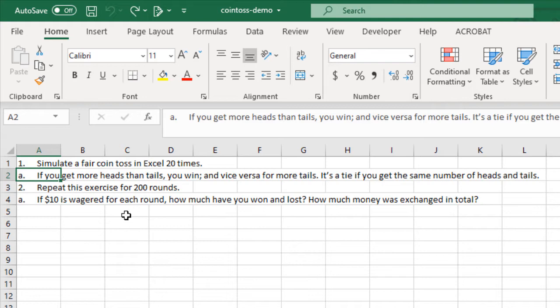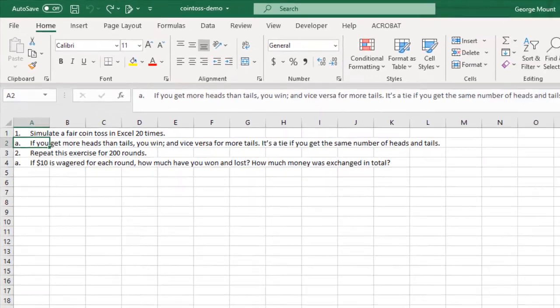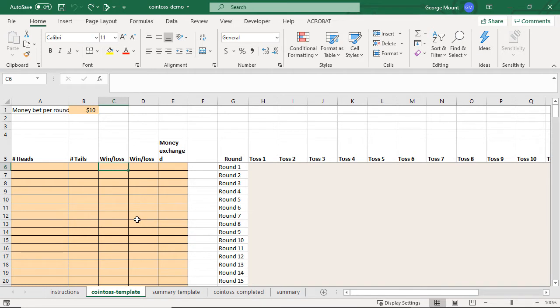So do all those things, and I've got some ideas in my demo notes to help students if they don't quite know how to start. You're welcome to start them off on this template that I have here and give them some nudges as to what kind of functions might be useful for something like this. Since we are really using random numbers, we can translate a head or tail into a 0 or a 1, and then from there, building on conditional logic based on whether you won or lost the round, we can start to model all of these scenarios.